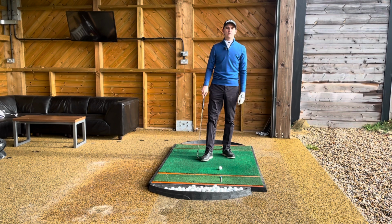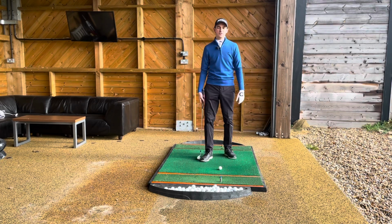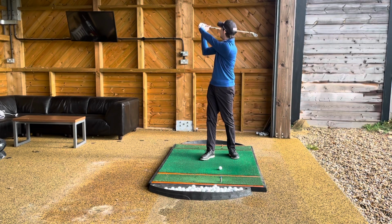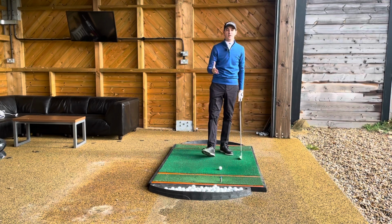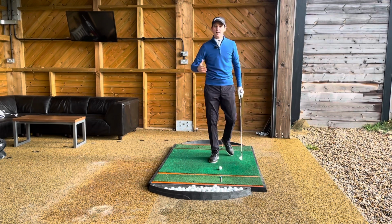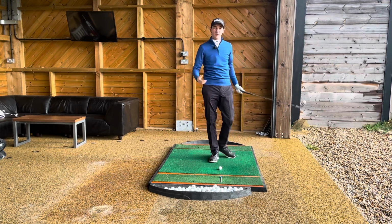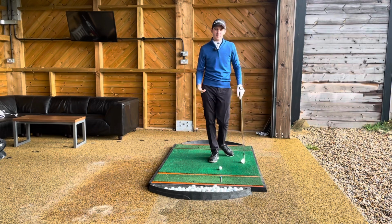So let's take a look at the full swing. What is a full swing? Well, the full swing is basically how far back can you swing the club. When you look at the experts and the touring professionals on the telly, they can get the club all the way up to here, where the shaft is basically on a horizontal line to the floor. You don't have to swing it all the way back there, but the further back you do go, the more club head speed you're going to produce, create, and hopefully you're going to get the ball speed up, so you're going to be hitting the ball a bit further.